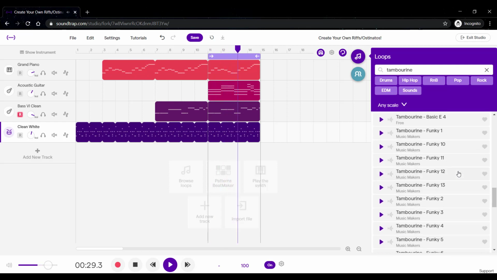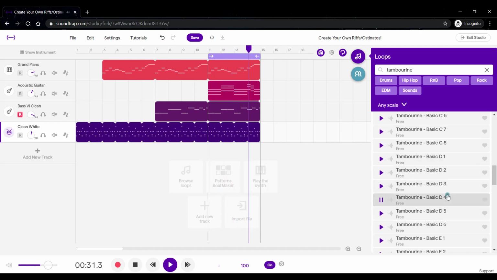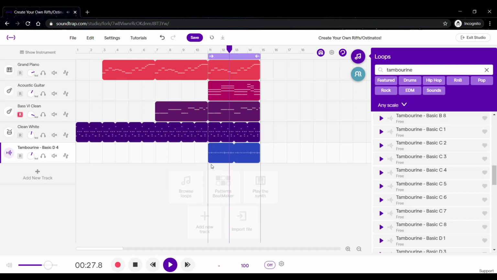And you can explore all the different sounds before you choose one to add in. And then you can just drag and drop to add it. So you might then go back to the beginning, you might turn your loop off and see what it all sounds like together.